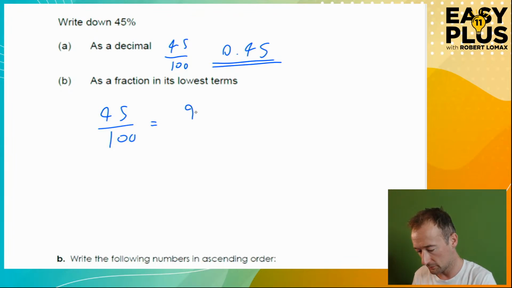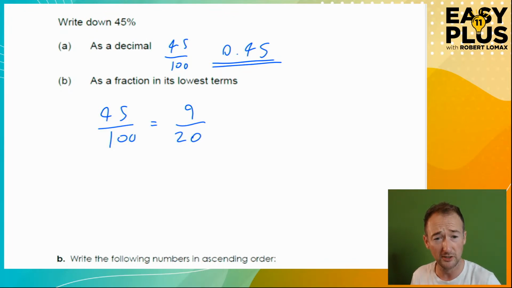You know your times table, you know that it's 9. How many 5s in 100? There are 20. Now, do we stop here? Not necessarily. We have to look at these numbers and see whether we can cancel further. Is there anything that goes into both 9 and 20? No. Things that go into 9, 1, well, that won't cancel. That doesn't reduce the amount. If we divide by 1, they stay the same. We can ignore that. 9 doesn't go into 20. It isn't a factor of 20. And 3 isn't a factor of 20 either.